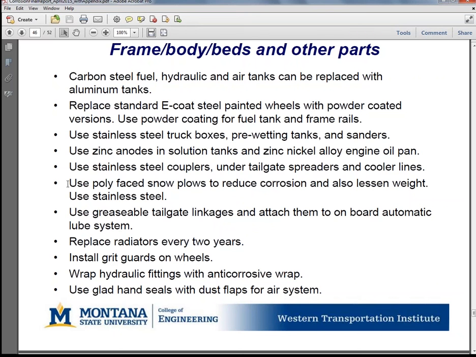That was about the time I lost audio, so I was kind of trying to back up. Thank you. Sure. But while you're on that slide, I have another question. One of your bullet points, the fourth one up from the bottom, says replace radiators every 2 years.